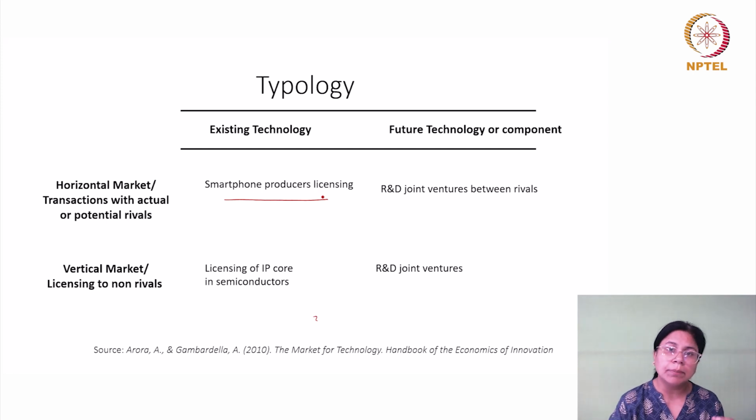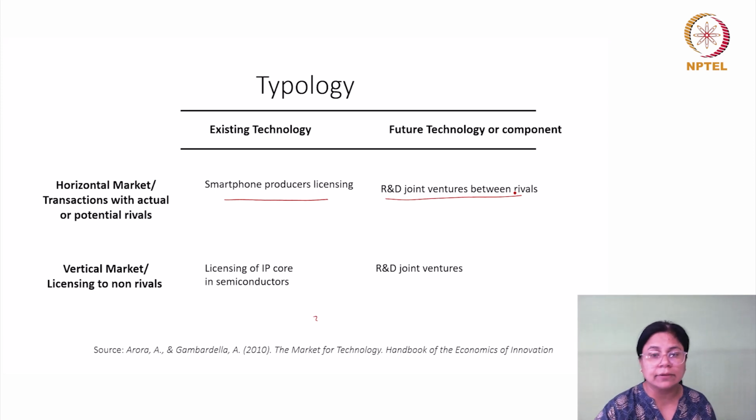So it will depend upon the type of product which you are looking at, the technologies which are engaged in, which in that case will make the companies get involved in this kind of market. Then of course there could be R&D joint ventures between rivals. If they find that it is not possible for one of them to come up with a solution to the challenges which are now being faced in the market, then they might enter into a joint venture. Like I just gave you an example for a water filter.